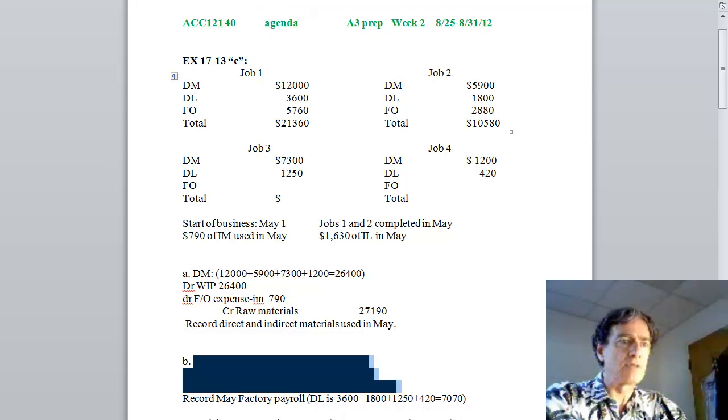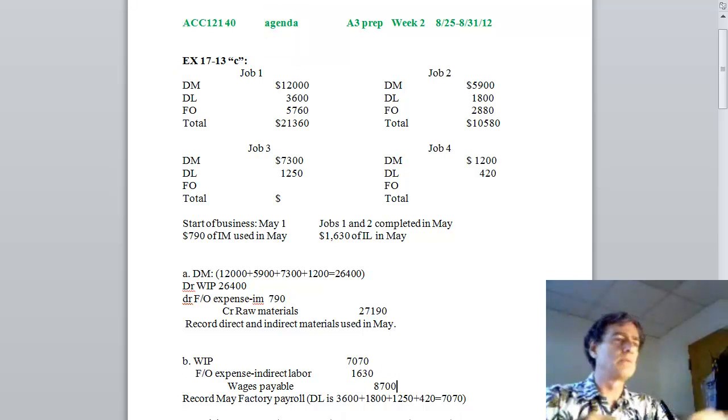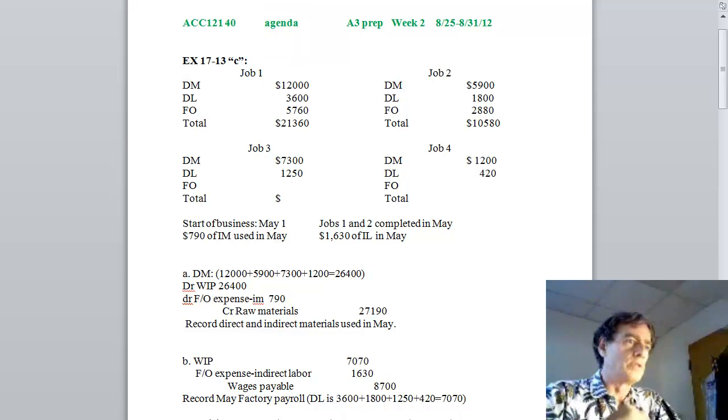That totals $7,070. The direct labor, which has to do with labor directly worked on jobs that will be for customers, is also charged as a second cost element to WIP because it's part of total production cost. And the indirect labor is another factory overhead element. So we will debit an FO expense dash IL, or indirect labor, for that. And we will credit a liability account for when we run payroll, which is wages payable.